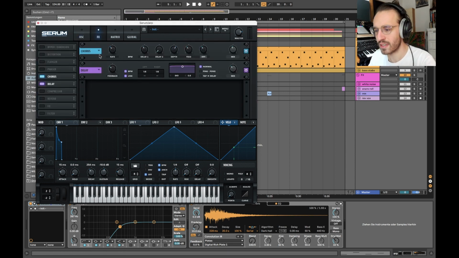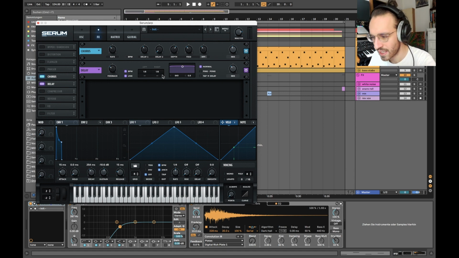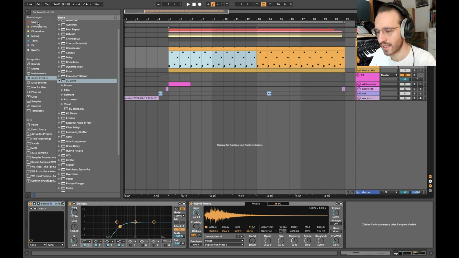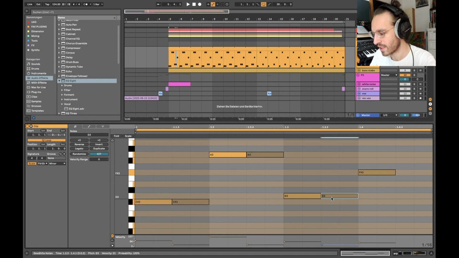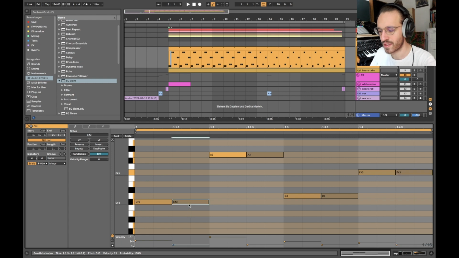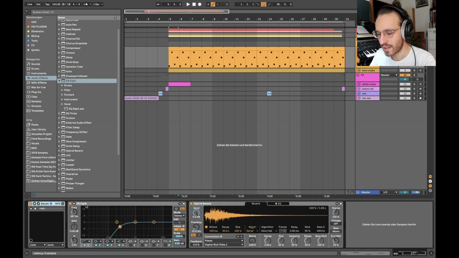What we have here is a little bit of chorus, definitely important for this sound to make it feel a little more far away, because if you listen to the song you will notice that this arpeggio is very much in the back. It's not in the front at all, which is why on top of the chorus, we also have some delay here, an 8-note delay. This is very important because what we essentially have is something like this here, very quiet repetitions on the grid. And this is very important for the melody because it makes it feel a little more alive at least. And then for sure with all the modulation it gets very alive.